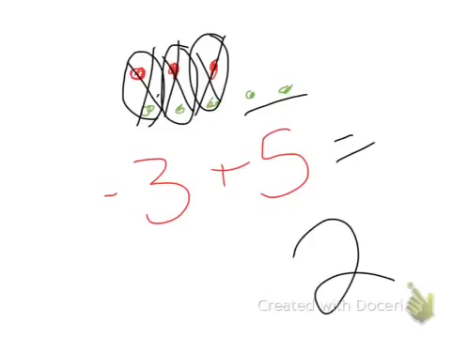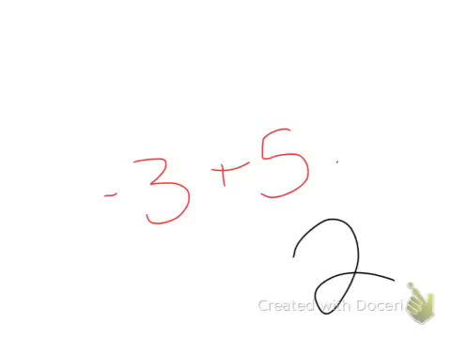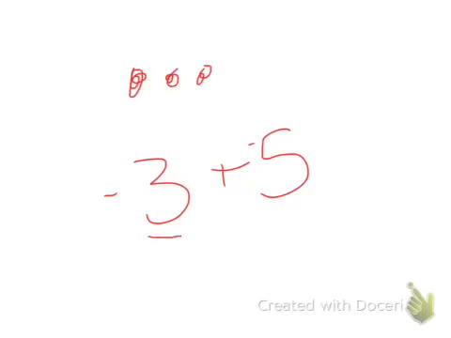So, that's another way we can do this. Think about it. What if I changed this 5 to a -5? What if I did -3 plus a -5? Well, all that would mean is you have three negatives like we did before. 1, 2, 3, and then we're just going to add on if that's a negative. If we do negative 3 plus negative 5, all it means is we're going to add on another negative 5. 1, 2, 3, 4, 5, which means we have negative 8. Pretty easy stuff. Now I'm going to teach you the shortcuts of how to do that.